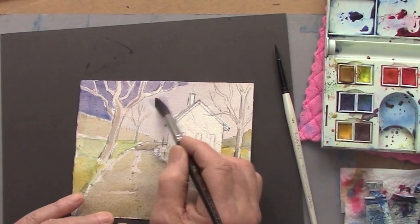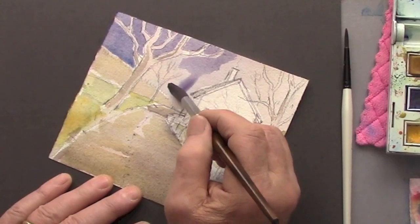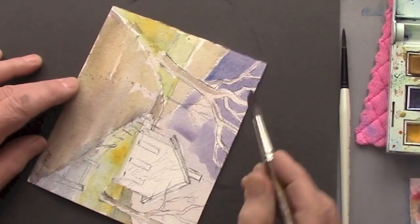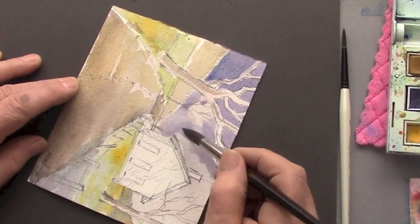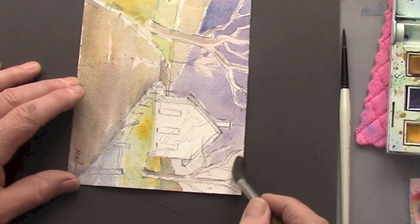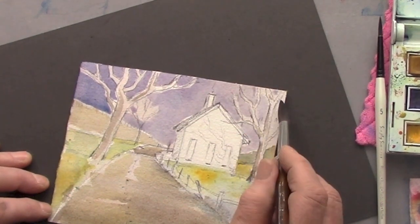And now I'm going to go over the sky with this, and I want to add some water now. And this little tree here is in the spring, so I'll show you what I'm going to do. I'm going to bring that close to it, go around it, and leave just a little bit here and there. That's not a tree joke, leave. Okay, here we go, up to the chimney. And on this area here, we're just going to pop it in very simply with our brush. Here and there, even if we leave a little bit of white showing it, that's great.